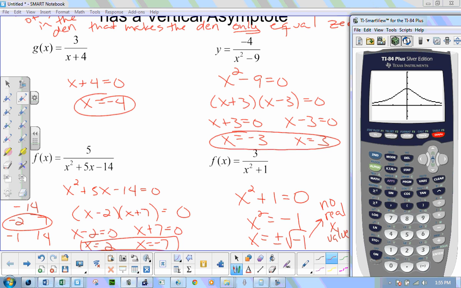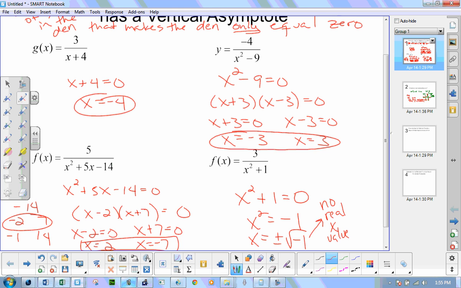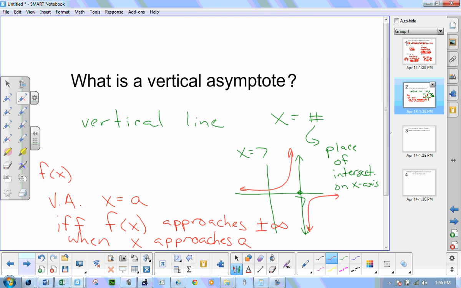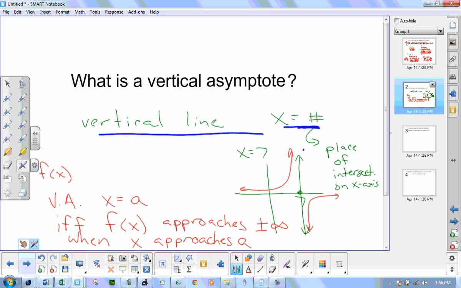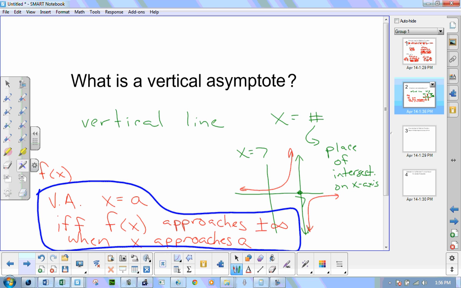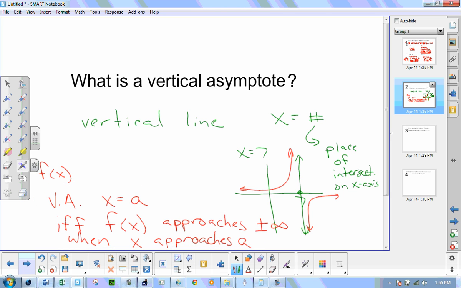Okay, so again, what does this mean for vertical asymptotes? Well, in quick review, the vertical asymptote is a line whose equation is x equals a number. It's the place where you get a discontinuity in the function. And it really hinges on this definition, which is very important. It's about this idea of approaching a particular input and the output shoots off to positive or negative infinity. Because what's going on with the function is more important to understand than the asymptote, but you need to be able to find the asymptote.